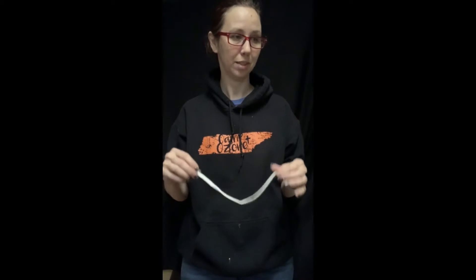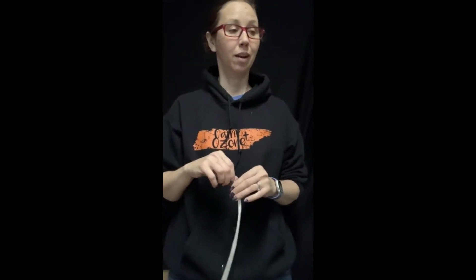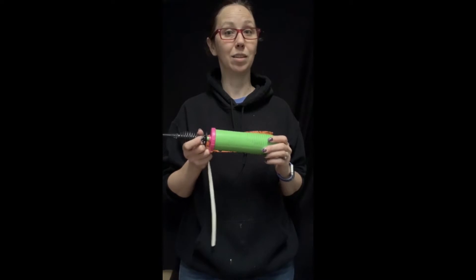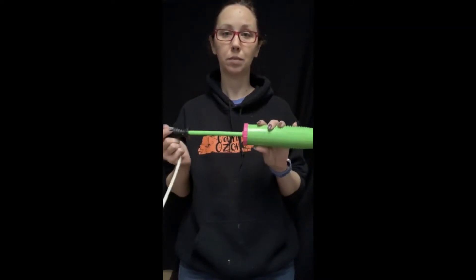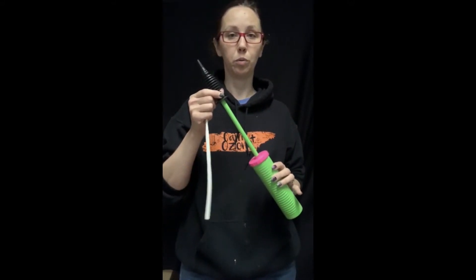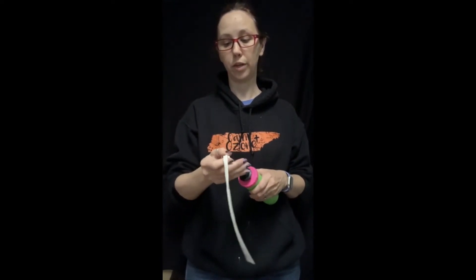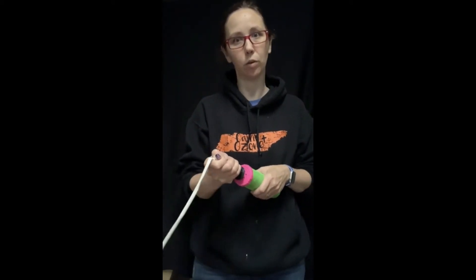If you're going to twist balloons, you will want an inflator - it's going to make you much happier. What most people will start with is a hand pump. It looks something like this. It's about six dollars, super cheap, very affordable. The nice thing with this particular style is that it inflates when you go this way and when you go this way, so you get two pumps for each pump stroke.